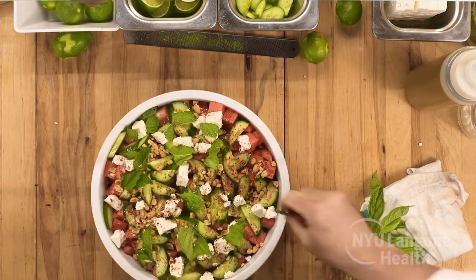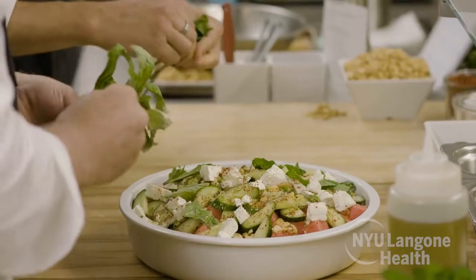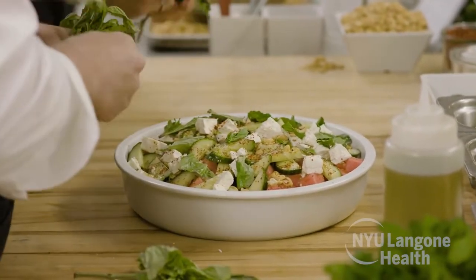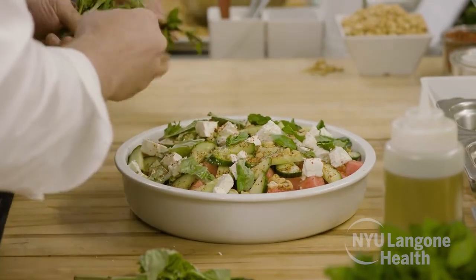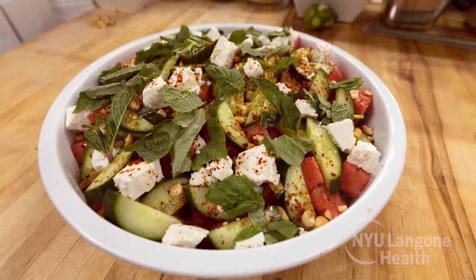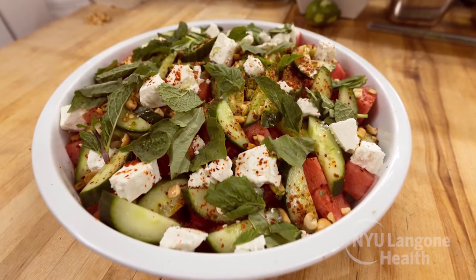A lot of people will cut the herbs. I don't see the need. Tear them, leave the leaves almost whole or slightly torn. Add some nice complexity, great flavor. There you have it. Easy, simple, fresh, seasonal watermelon salad. It could start a meal. It could be a side to a barbecue. I mean, it could even be the whole meal in itself.